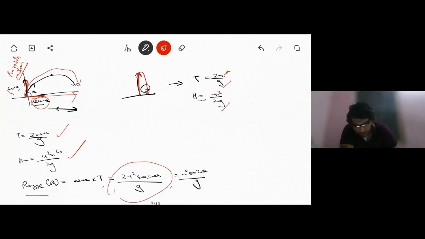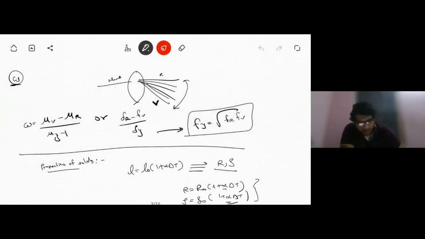Next, suppose there is a lens and we have white light passing through it. Clearly there will be dispersion occurring, so the light will get scattered into its constituent components. Violet will be most deviated or will bend the most, and red will bend the least. The refractive index of the material with respect to different colors will be different. With respect to red is mu R, with respect to violet is mu V, and for yellow the middle one is mu Y. In that case, the dispersive power is given by this formula, or you could write it in terms of focal length as this, where FI is given by root of FR times FV.